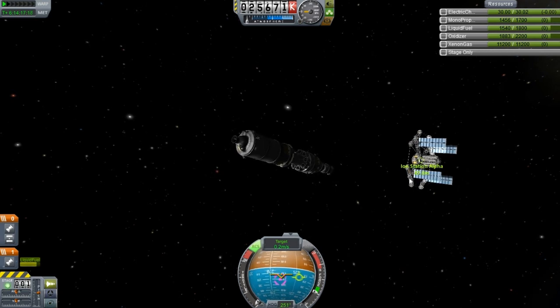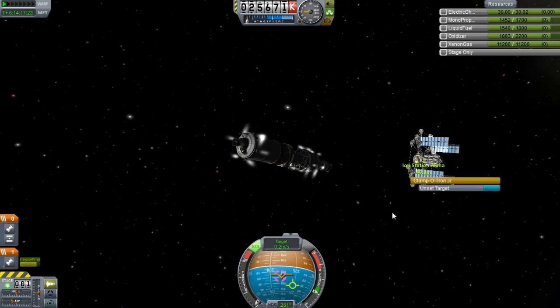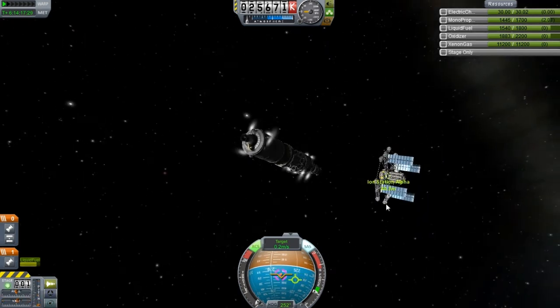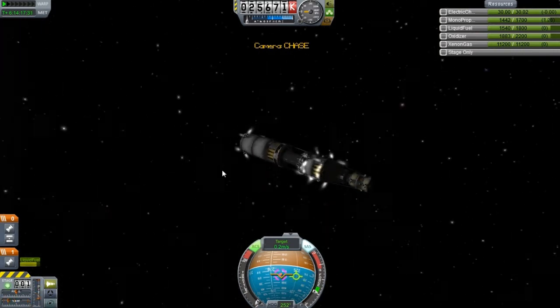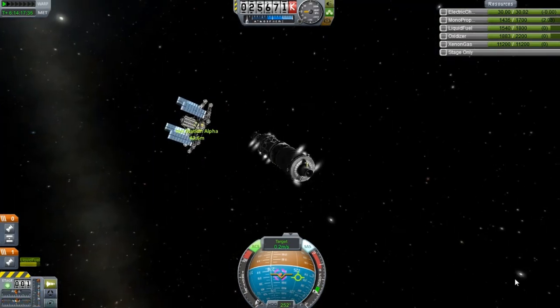Wait, no, we need to lock on the center small one here. But yeah, I didn't want to waste a launch, so I ended up deciding that bringing 2 vehicles would be the better option than just bringing 1 vehicle. You know, if I have the room and the weight, why not do it?